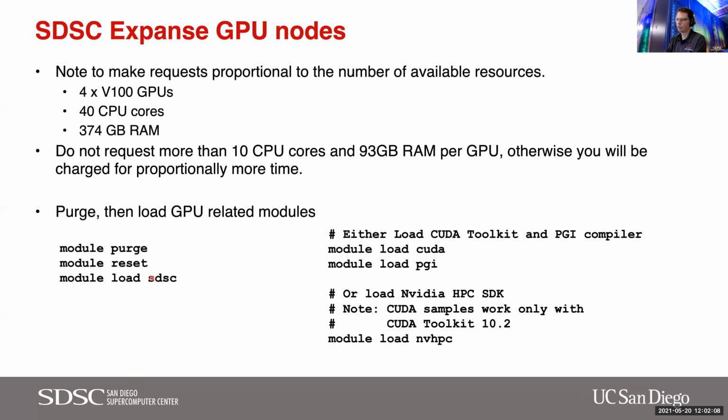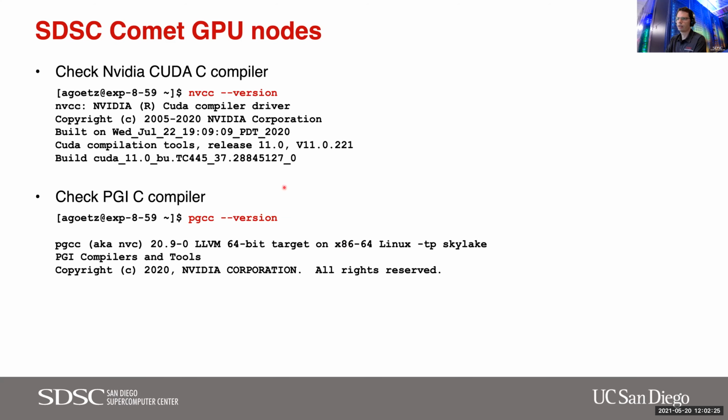Sorry, this one you can load, you don't have to. But important piece, you can load CUDA, PGI, and/or NVIDIA HPC. So either these two together or any one of those two, or alternatively NVIDIA HPC, depending on which compilers you want to use. And if you do that and you have the CUDA compiler loaded, it should be available. You type nvcc --version, it should show you the version of the compiler. The same for the PGI compilers, there's pgcc, pgf90, and, I keep forgetting how it's called, the C++ compiler.